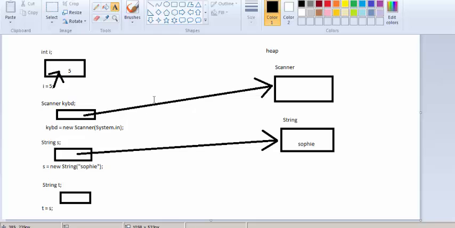So after this assignment is executed, the memory associated with the t variable is going to point to exactly the same place as the object associated with the s variable. This is called an alias. s and t are pointing to the same object.